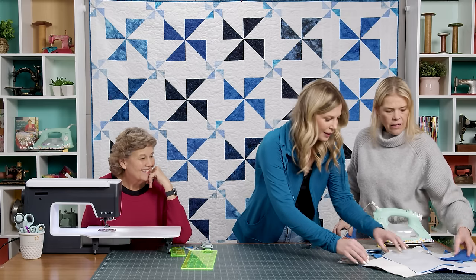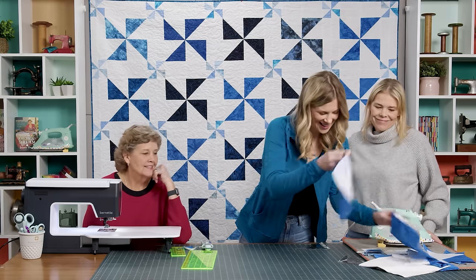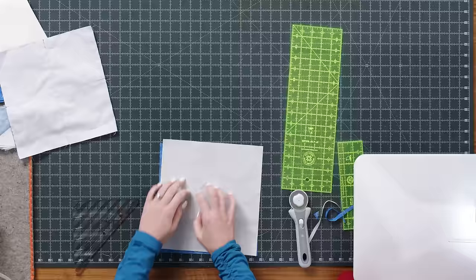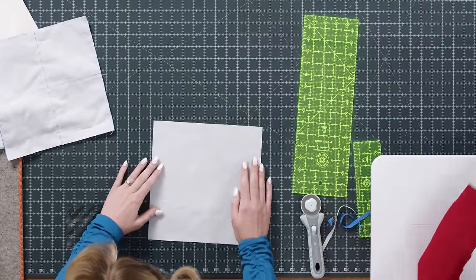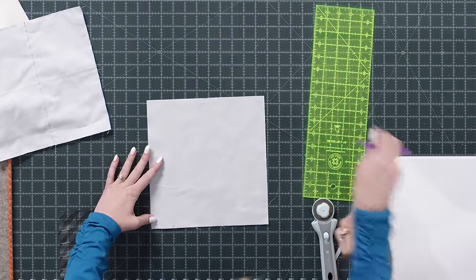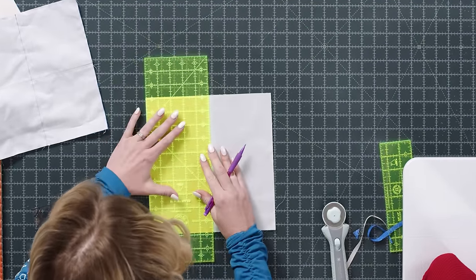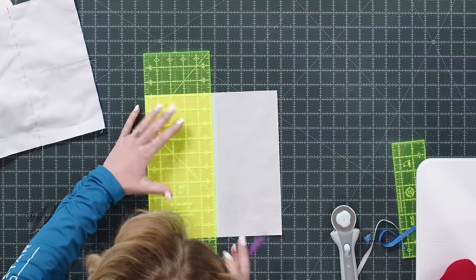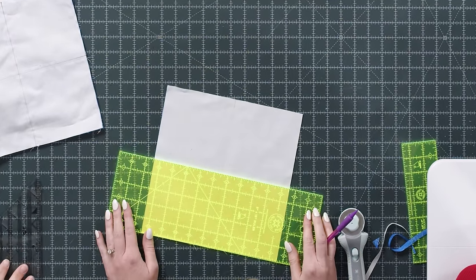All right, that's ready to go. We'll set it aside. This is so cool how she did this. Great trick. So this is the easy 16 is how we're going to do that. If there's a pencil, would you mind handing me that, and I'll show how I marked it right there. Perfect. And so we are going to draw a line down the middle, both directions. Just like so.